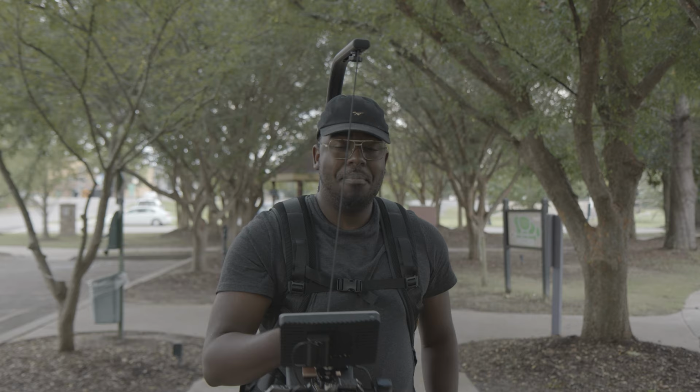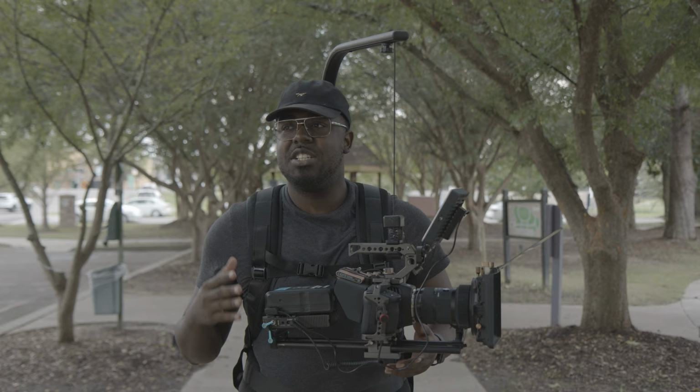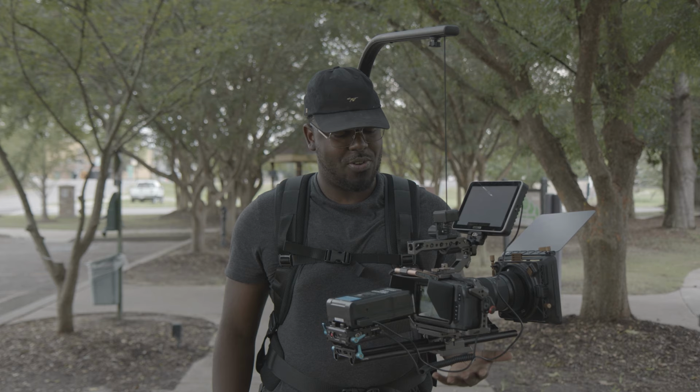I don't wanna overhype this thing, but so far it's been one of the best purchases I've ever made. So yeah, things I've noticed while using it: you have to make sure this thing is strapped on tight and proper to get the full advantages of it. Earlier, I was wearing it really lazily and I hadn't tightened all the straps and this was hitting me in the head and I couldn't figure out why, but make sure everything is tight and adjusted. And it'll make you stand up straight, but it supports this whole thing.